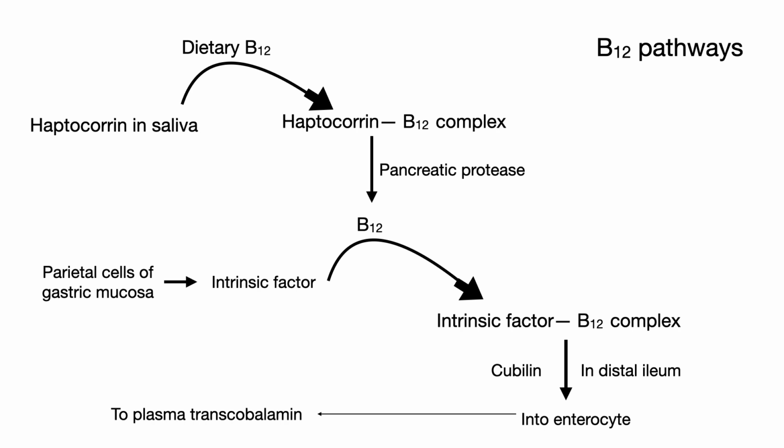And this is very important because one reason for B12 deficiency is things like pernicious anemia, damage to the stomach, and then you don't make the intrinsic factor. So if you can't bind the B12, it can't be absorbed. That intrinsic factor B12 complex binds to cubilin, which is in the distal ileum, enters into the enterocyte, and then it's transported through the blood bound to transcobalamin.